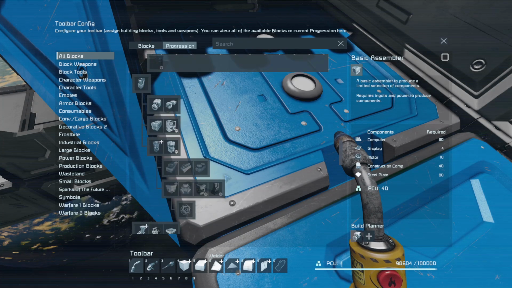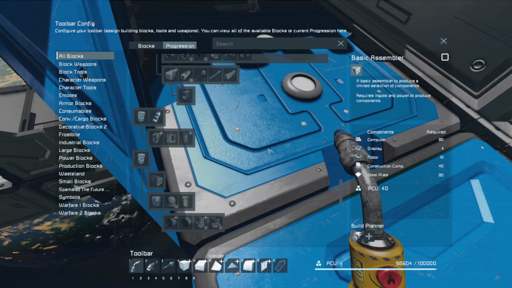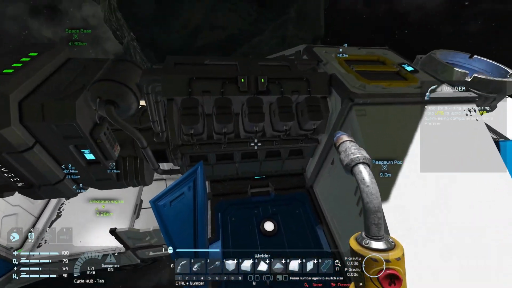So where are the tanks? Where are the hydrogen tanks? Right here. So I've got to make an O2/H2 generator. That's not going to be a big deal. Why is this on?